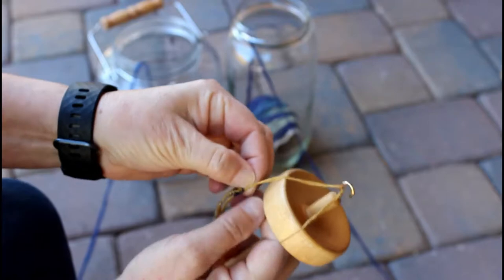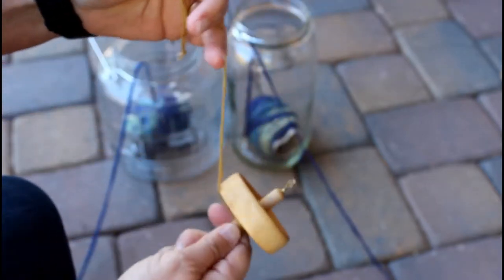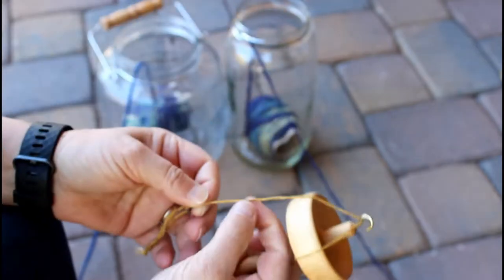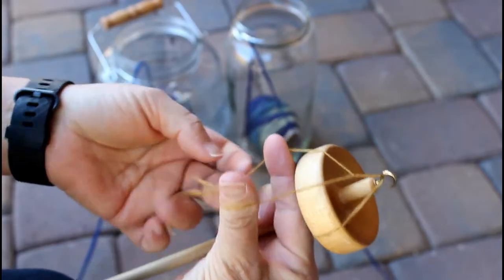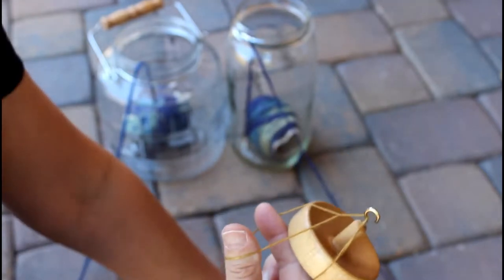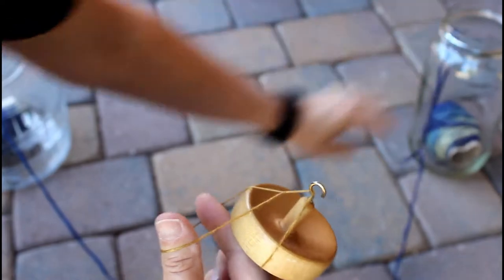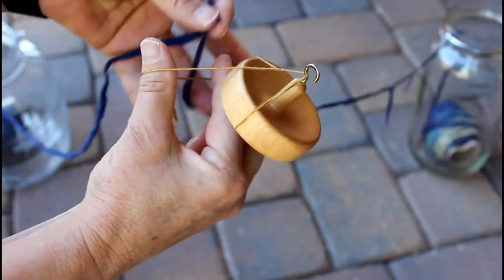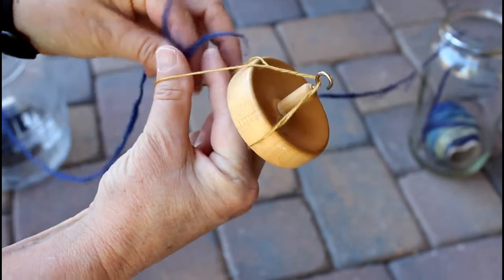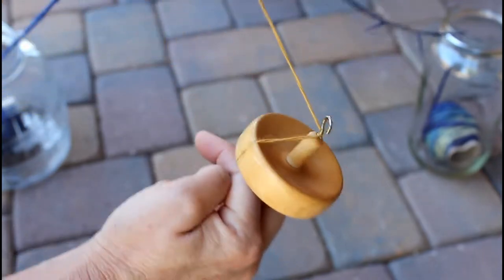We're going to open out our loop. I maybe have a little bit short there. We're going to open out our loop, move our singles away from each other so they're less likely to become tangled down below. Then we're going to bring our singles up through our loop and fold it over.